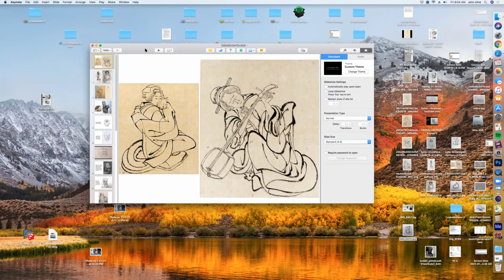Just quickly, did you say you're seeing the two images of two ink drawings? Sorry, I just want to make sure I'm sharing the right image. Yes, I see. Okay.